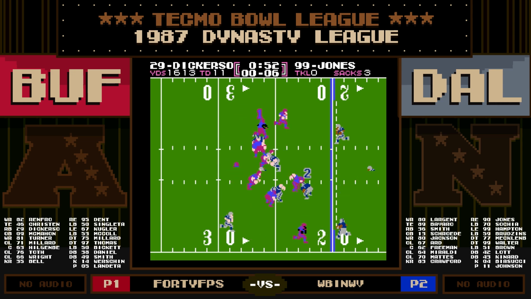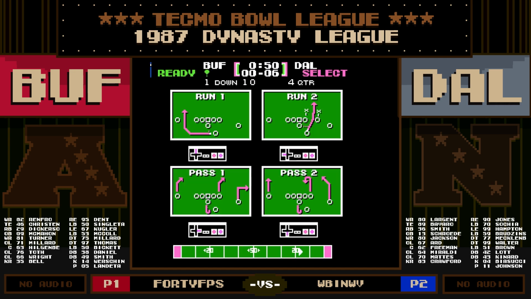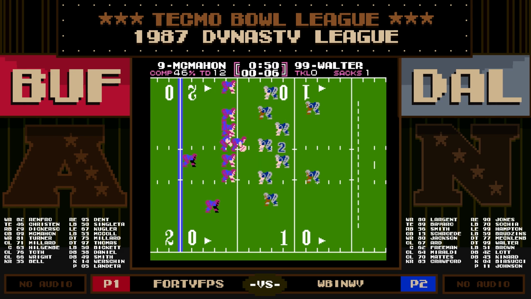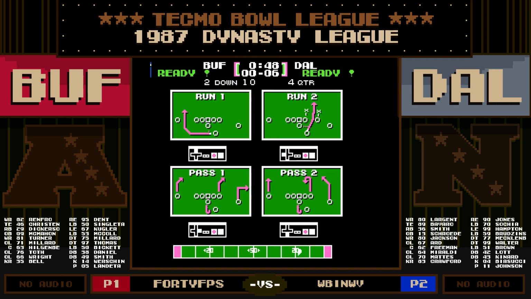Jones gets the call. Uh-oh. That was the worst thing possible. 1st down. Sean Jones does not have the speed, especially against this monstrous O-line. I'm not sure if a guy with any extra speed would have grabbed him here, but still. Mecklenburg gets the call, play pick. 2nd and 10.